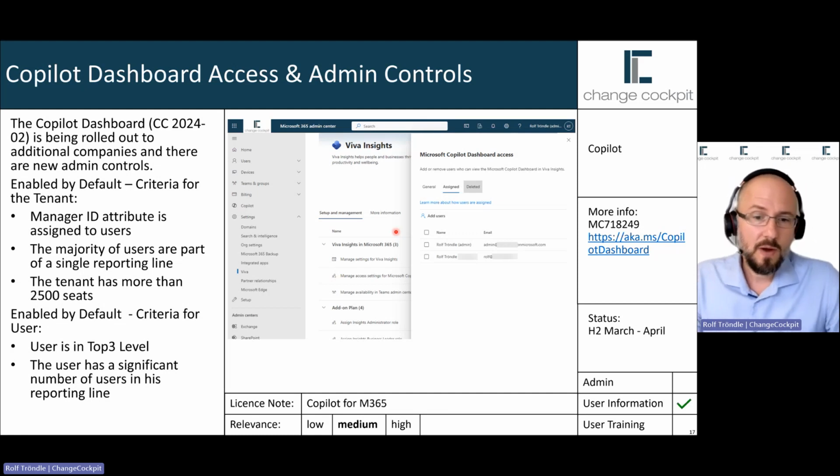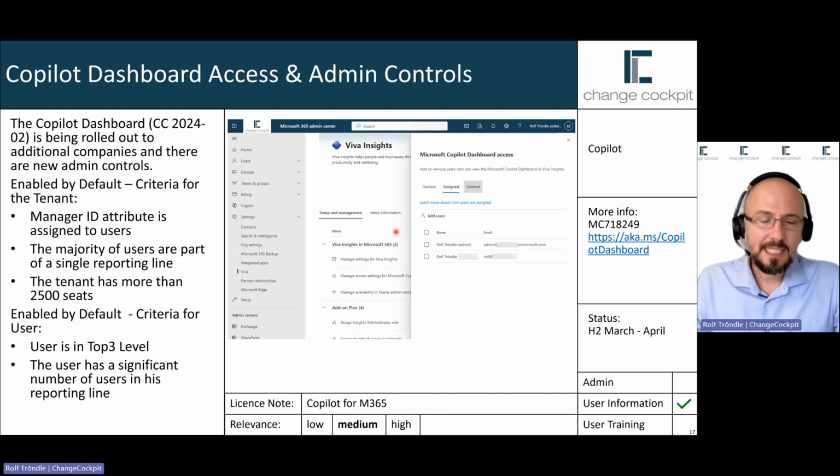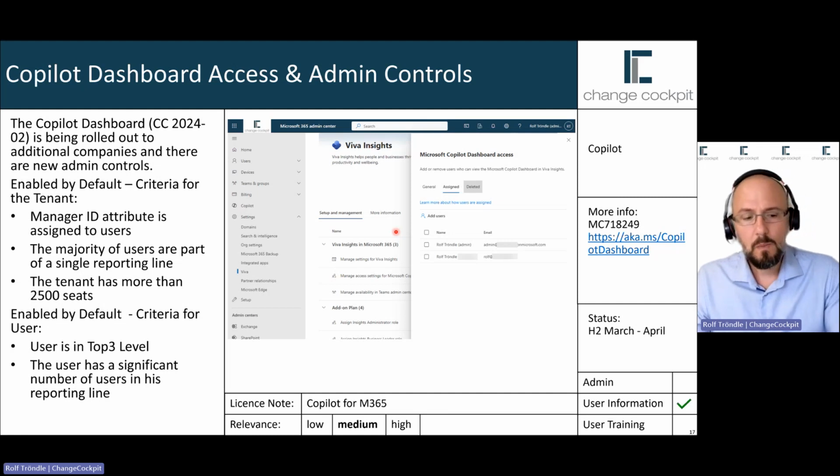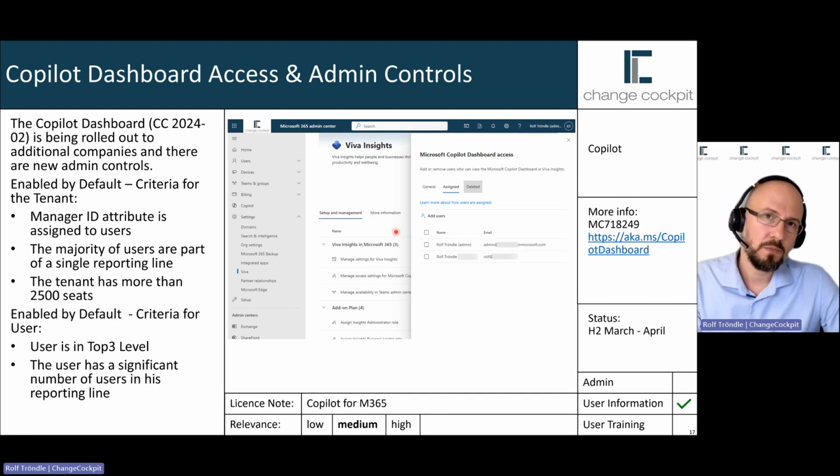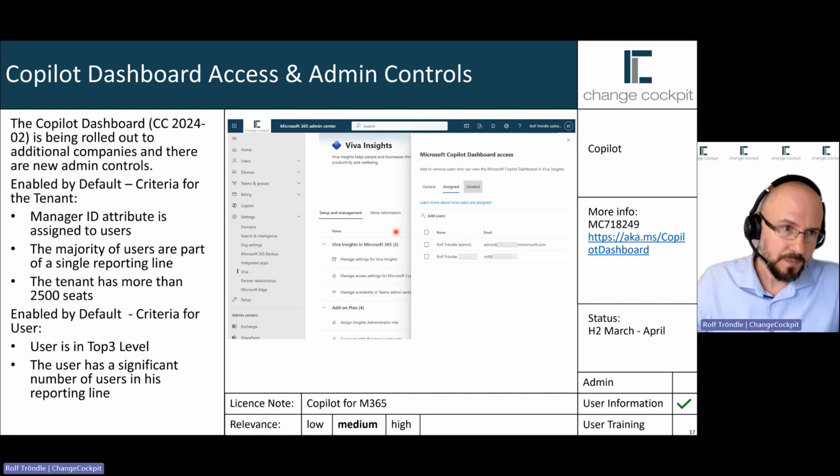If you have Viva Suite or Viva Insights licenses, then you are able to access this Copilot dashboard, and this can really help your company with the adoption of Copilot in M365, so you gain the maximum benefit from your investment in this license.